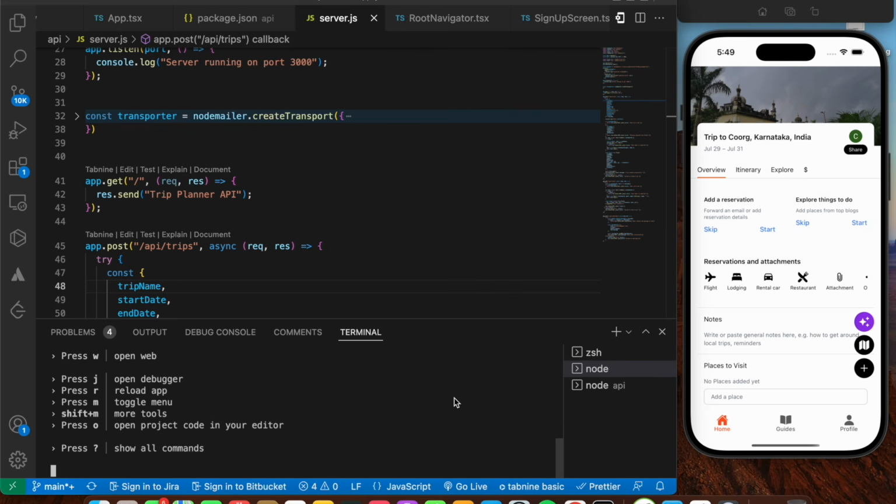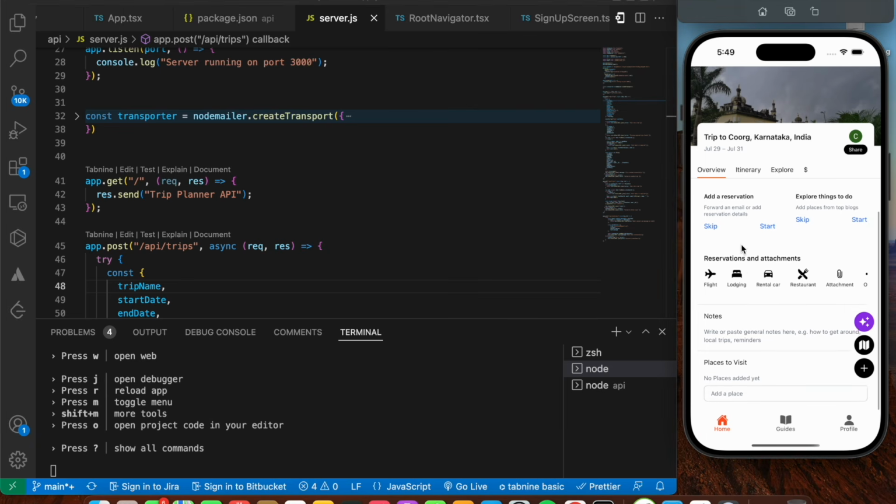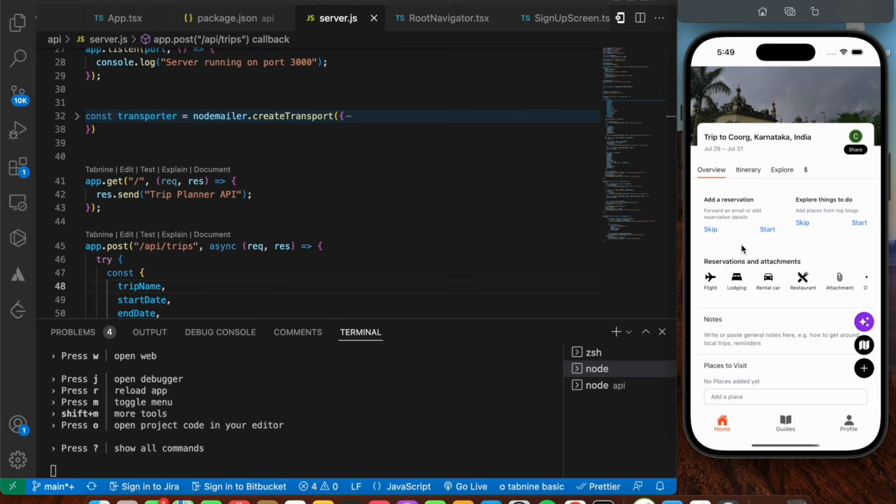In this video, we'll be continuing building up the application from where we had stopped the previous time. In the previous video, we had built around 3 tabs, that is the home tab, your guides tab, as well as the profile tab. The home screen was completely designed and we had to only design your plan trip screen, that is to implement your Google Places autocomplete, your itinerary design, as well as your expenses tab, and also the map screen once we add the places. So let's get started. We're going to implement these 3 things in this particular video.